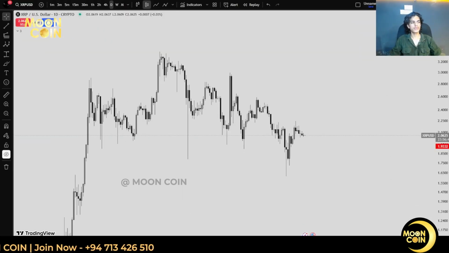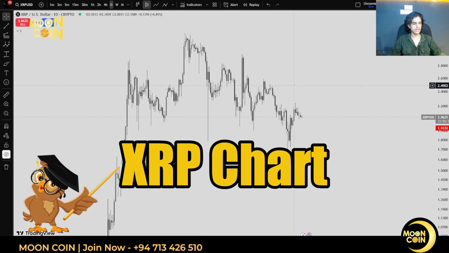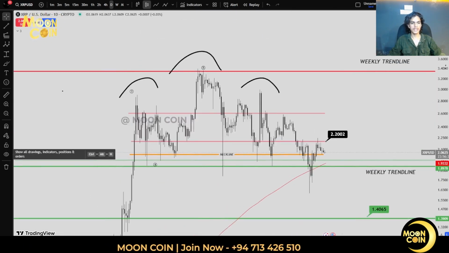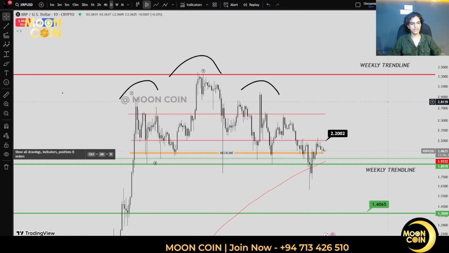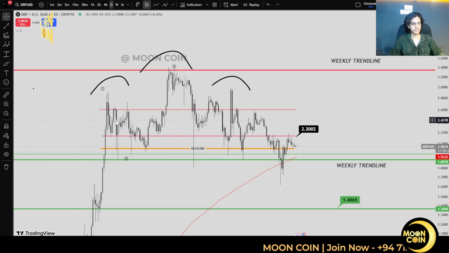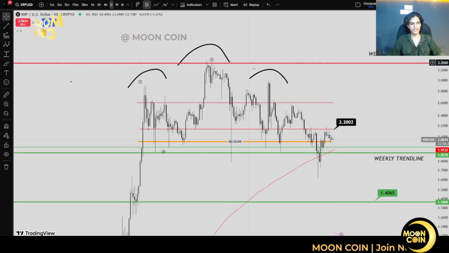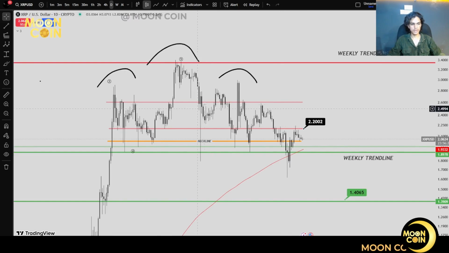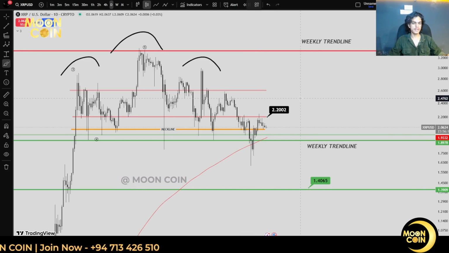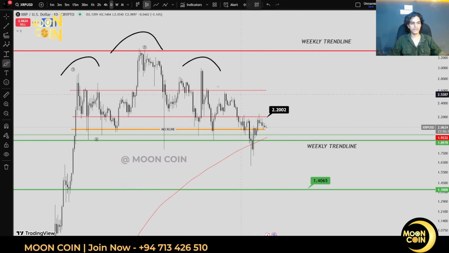So I'm on the crypto exchange here on the XRP chart, on the daily chart. These are the levels that I marked in the previous videos, you can check that out. You can see that we had this head and shoulders, and it has broken the trend lines that I mentioned, so you can check on our YouTube channel. I have scenarios for bullish and bearish. Let's first see the bearish scenario of the market.